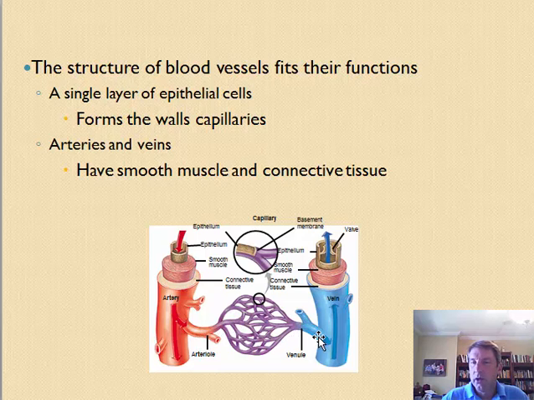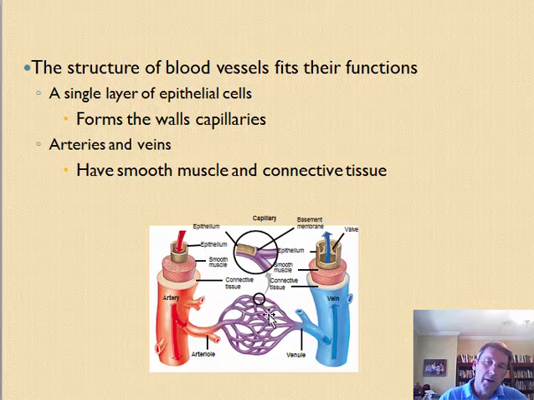The next level is a medium-sized vessel, and again, there are 2 of them. One carries oxygenated blood, one carries non-oxygenated blood. The oxygenated blood, medium-sized vessels, the arterioles. The non-oxygenated blood, medium-sized vessels, the venules. And then we have one that has very small, thin walls, and that's the capillaries. These play a very important role in our body because this is the only vessel that stuff can go in and out of. This is how stuff gets in and out of our bloodstream. It's the only one where the wall is thin enough for stuff to come in and out. So very important design.